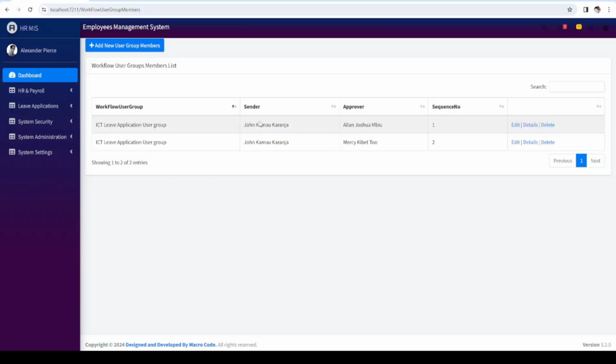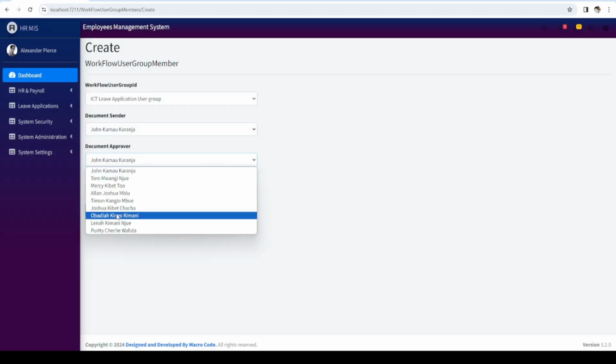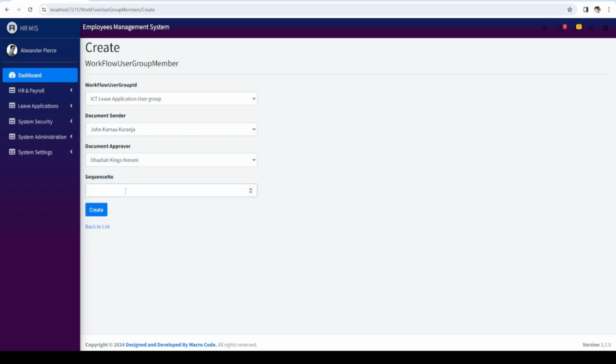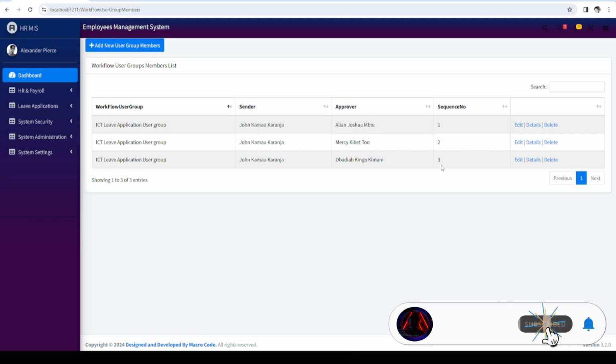So you see, this is the person, John, this is the sender. And also I want to have the third approver. Remember, the first one sending our document is John, and the last approver is Obadiah. So if I do that, you can see I now have 3. This is the sender, and this is the approver.